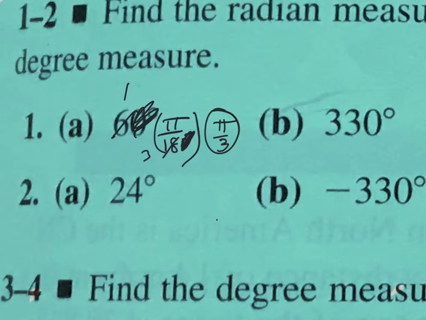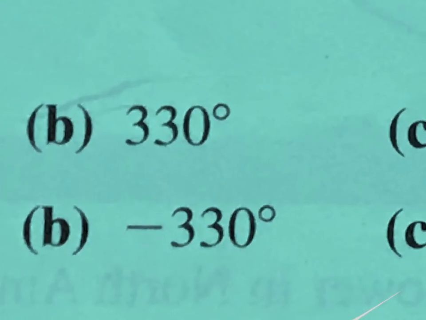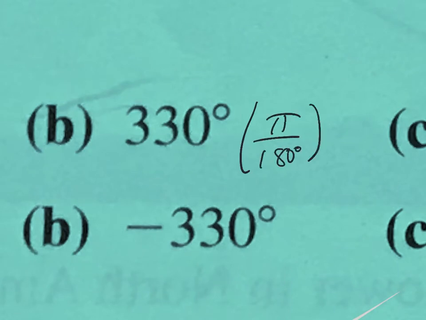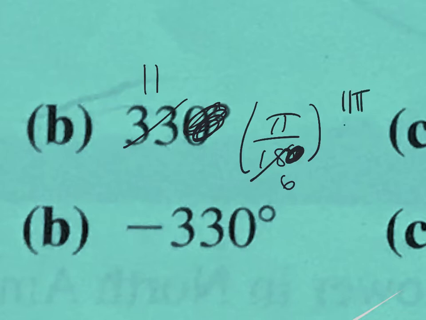Yes or no? Okay, so if I have 330 degrees, that means I want to go to radians. So radians is on top, right? So the zeros will cancel out. Guys, don't do 33 divided by 18 in your calculator and then give me a decimal. What number goes into both 33 and 18? 3. 3 goes into 33 11 times. 3 goes into 18 6 times, right? Does anything go into 11 and 6? No. So just leave it as 11 pi over 6. Make sense?